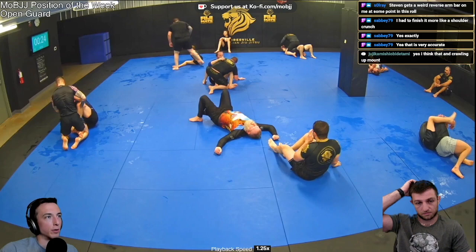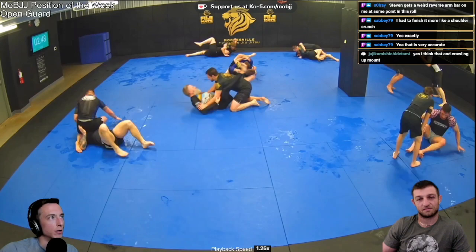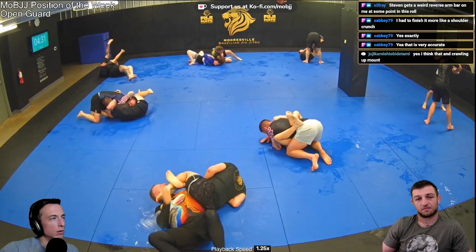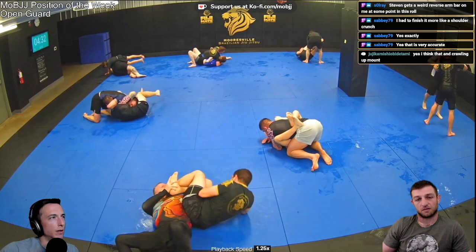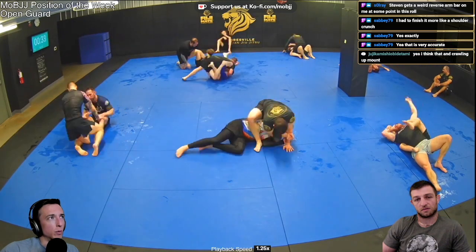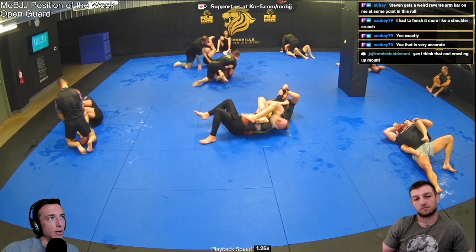Whereas before, if you guys are like, what the hell, that's the exact same. Before, Steven's legs were crossed on this side of the armpit, I believe. And I don't want to go back to check and see if I'm actually wrong. Let's go back anyway. So there, it's on the left arm. Everything's over in front of the head. Steven's hips are down by Justin's hips. Whereas here, Steven's hips are on the head side, legs are on the head side of the shoulder line and behind the head.